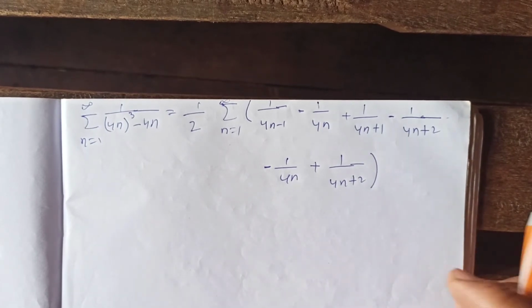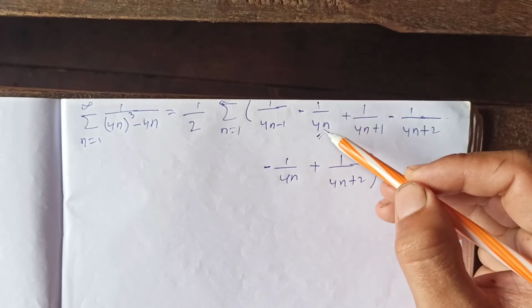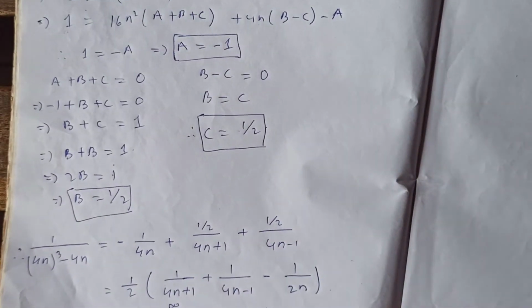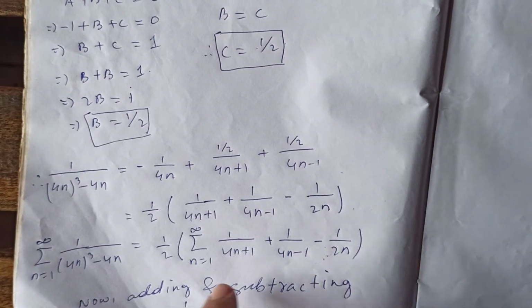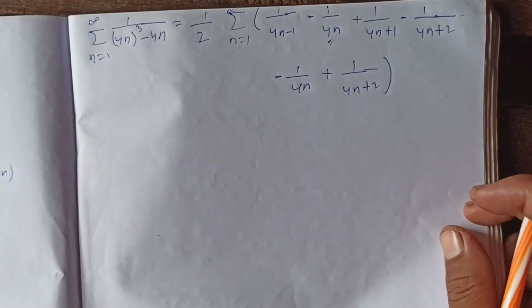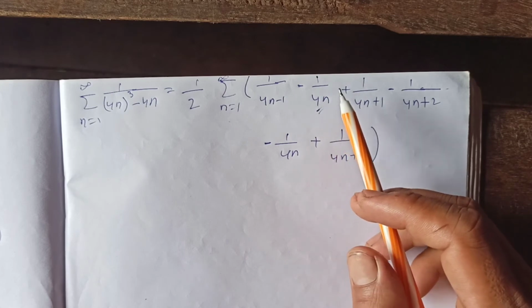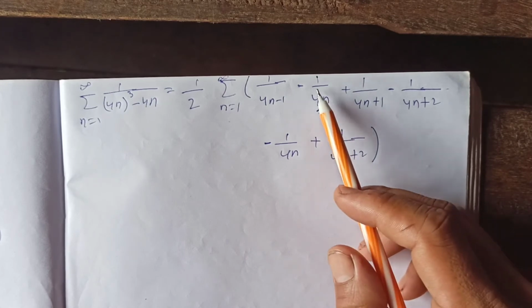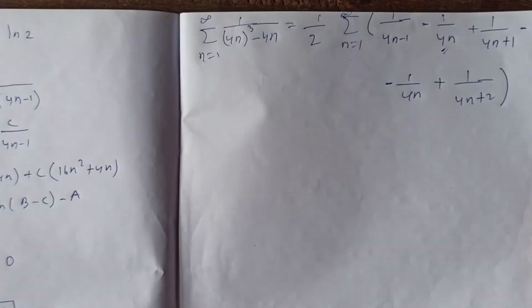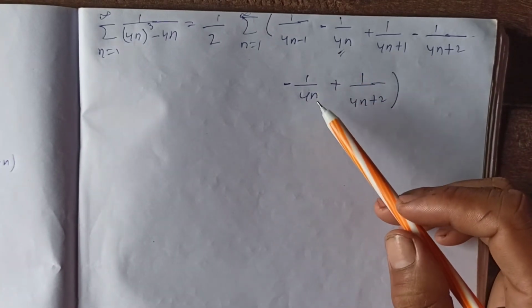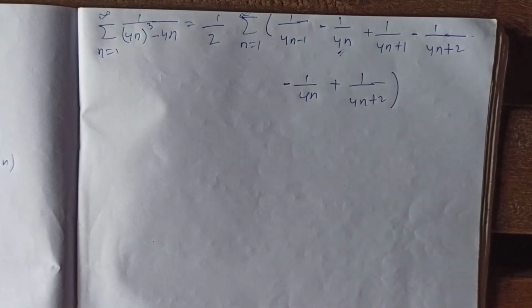Okay, remember that here this one, 1 over 4n and 1 over 4n, these two come up from here. Okay, this one, minus 1 over 2n, I can write as minus 1 over 4n minus 1 over 4n, because this 2 is plus 2 over 4n, so this is minus 1 over 2n, right? So that's why in place of minus 1 over 2n, I just put this one: minus 1 over 4n and minus 1 over 4n. Okay, same thing.